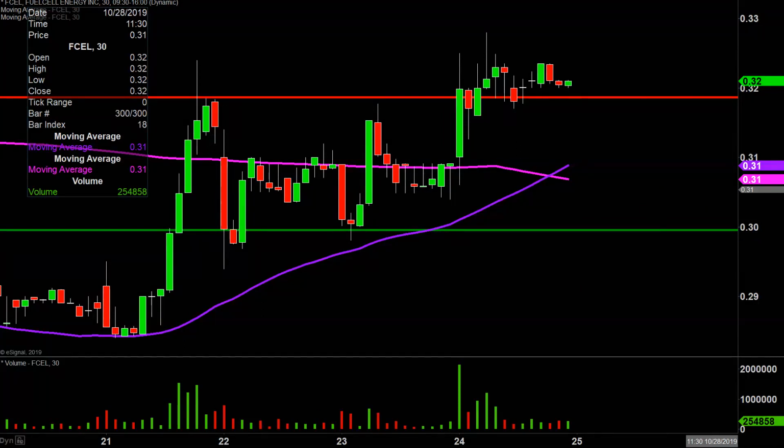And very, very nice movement today. This will mean a little bit more to those of you that have watched the past videos, but finally separated away from this very annoying level down there at right around the 31 cent mark. So nice sign of strength on the bulls' part there.